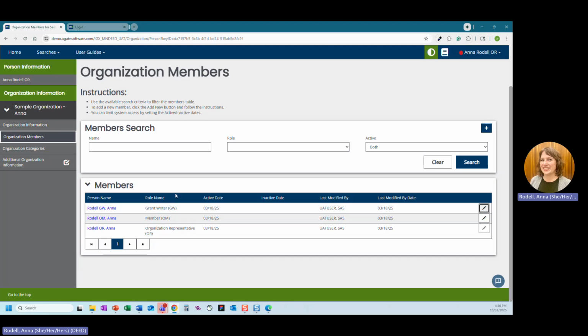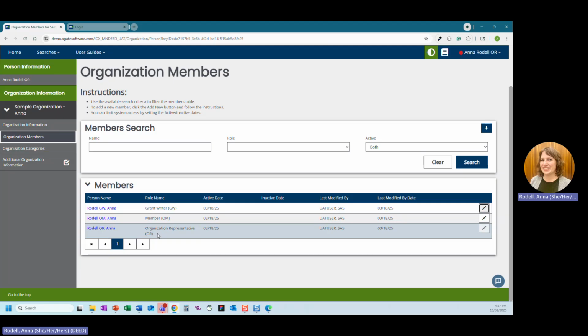The organization member role, or OM, is someone that has permissions to do many things throughout the life cycle of the grant and how it's managed in the system for the organization, but they cannot submit an application or payment request. The organization representative is truly someone that is designated in that role by the organization itself. That person is the first person that sets up the organization profile for the organization to register themselves into the system, and that level of responsibility or permission set is applied to that user at the time of registration.